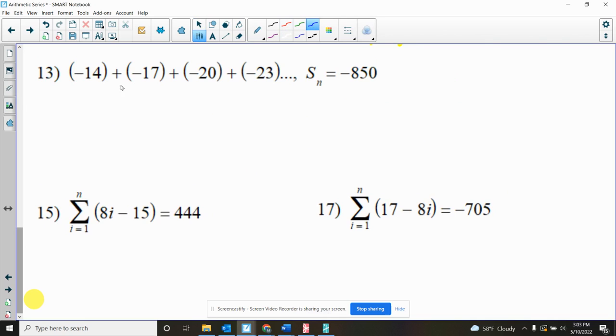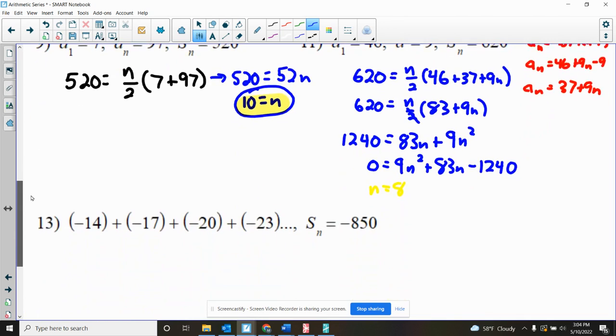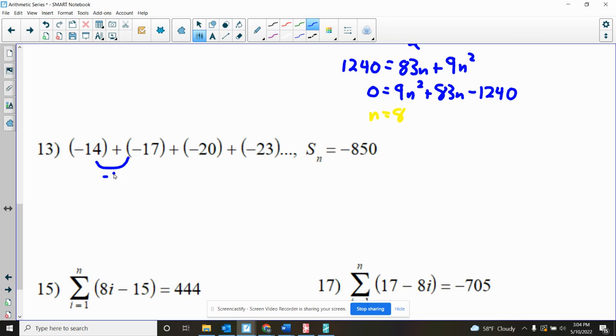For this next one, we've got a similar situation. Now, it's presented differently, but notice we've got the same info as last time. I've got a first term. Our common difference this time is going to be a -3. And we don't have the last term. So I know the overall sum is number of terms over 2 times first term plus last term. But what's that last term? I don't know. Let's figure it out. So first term plus the common difference times n minus 1. Distribute the -3.